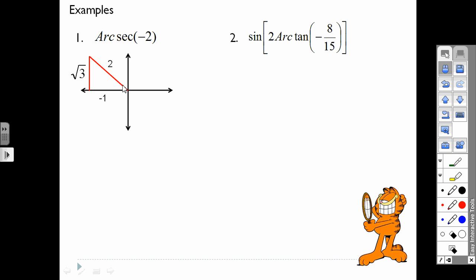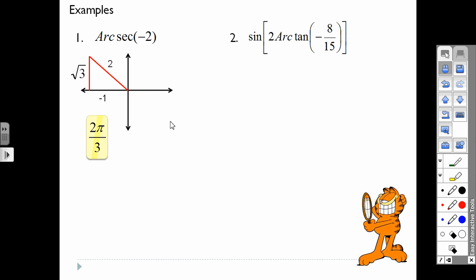And so if we place it over here in quadrant 2, knowing that secant is a reciprocal of cosine, this is -2/1, so -1/2, we can place those values. We know that this is √3, or if you have your unit circle, you could just look at your unit circle. But to figure out what this angle is right here in quadrant 2, it should be 2π/3.